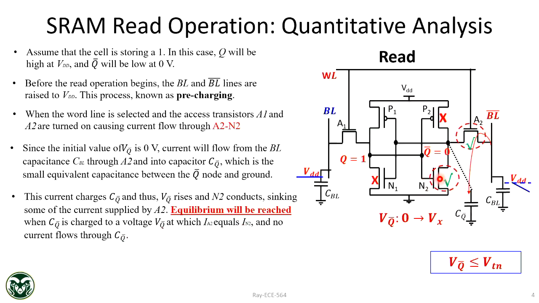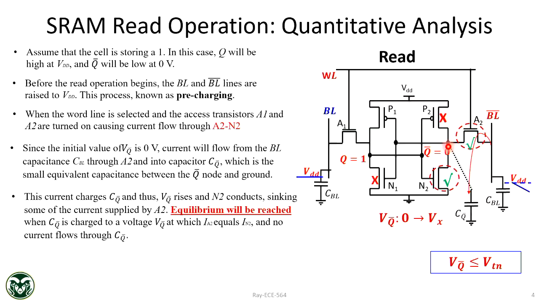Make sense? So first we're talking about the transient, right? We're talking about say picoseconds or after say 1 nanosecond of turning on. Very early stage, this A2 is conducting more current, this N2 is conducting less current because it starts with 0. But after some time, say after 1 nanosecond, both A2 and N2 will carry the same current, and that is called the equilibrium point. So at this point, there will not be any more charging on this capacitor. The voltage will be stabilized at Vx, and that stabilized voltage should be less than or equal to Vt. How long do you want to stabilize? How long do you want to wait for read?